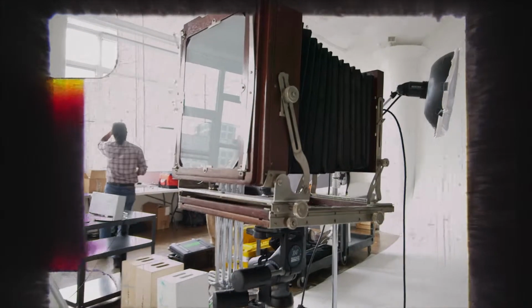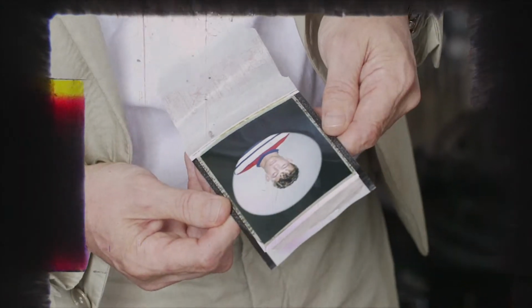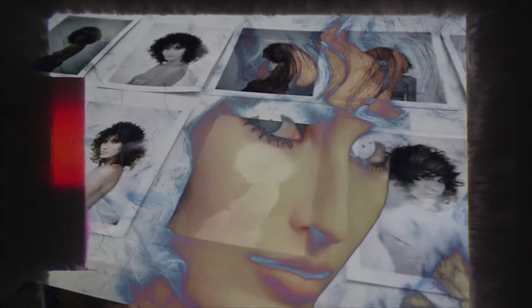I always loved the idea of the Warhol portraits being a project for R+Co, and when I finally took it to the team, it was a no-brainer. I've been on this rodeo for many years. The photographers I worked with in the early 70s, 80s, and 90s worked with Polaroid. Some of the biggest challenges for me working with Polaroid is that you have one chance to get it right.